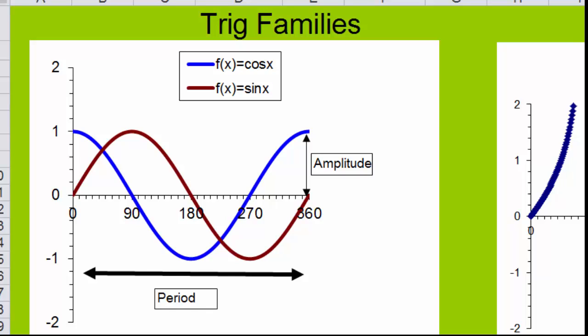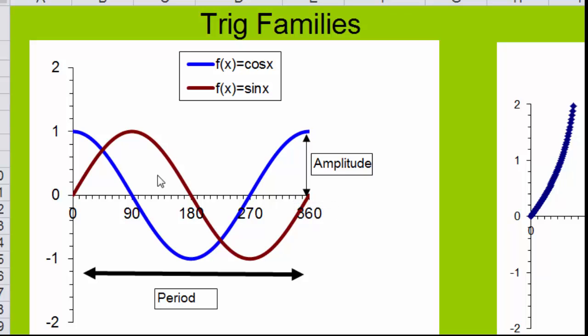Right, so here's a very brief wee summary to do with the wave for sine and cosine. Okay, now we'll look at tan later on. So what we've got is just two waves. So this is sine x, this is cos x, and this is your amplitude. It takes you from line 0 or point 0 up to where the wave hits its maximum and where the wave hits its minimum. Okay, so that's an amplitude of 1.